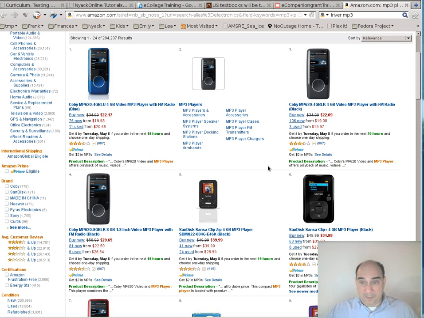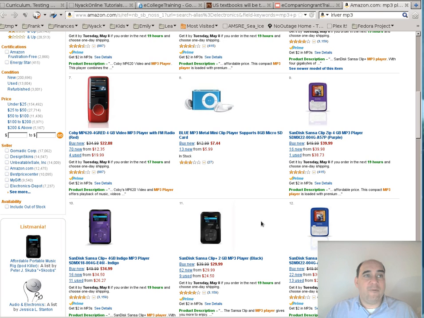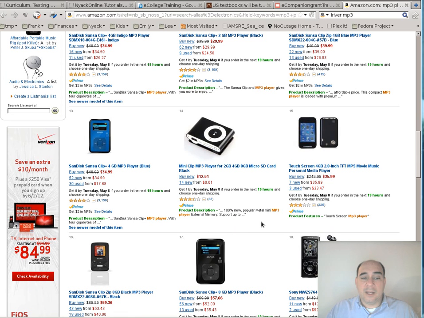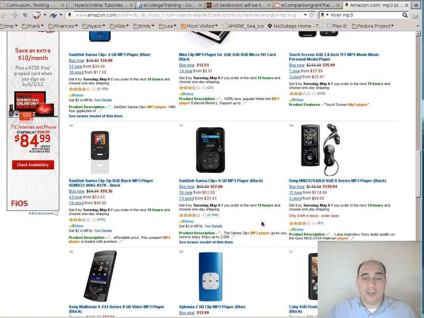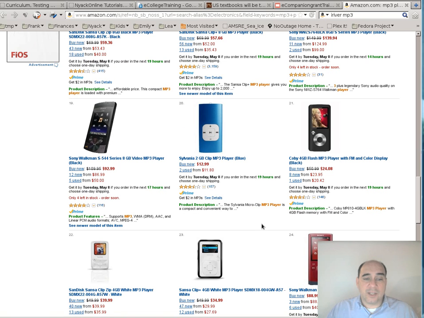I would recommend that if you go to buy one of these, you buy one that has recording capabilities, and preferably find one that has the ability to record in MP3 format. MP3 is a streaming format that's used all over the place, and it's more open source than other types of proprietary systems.